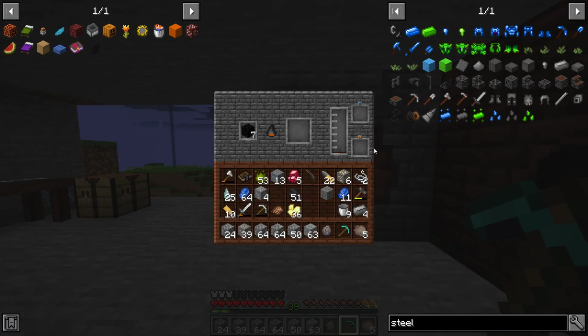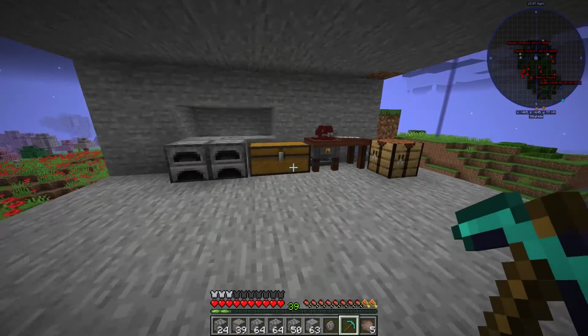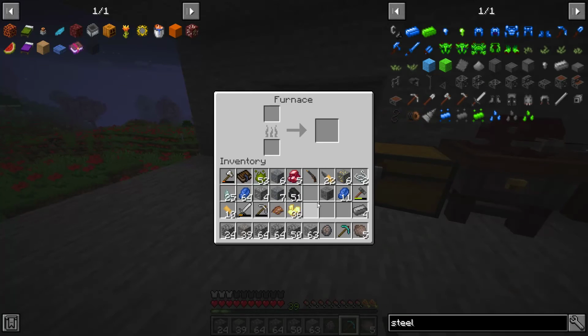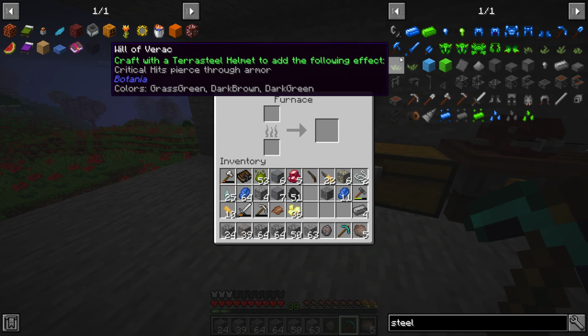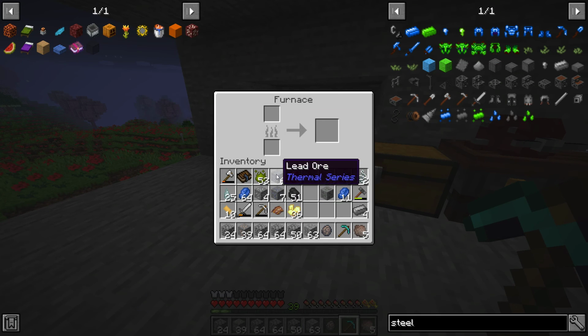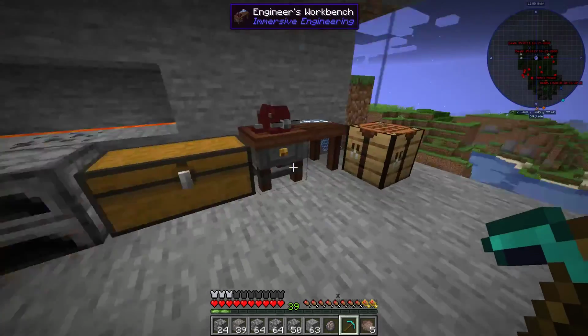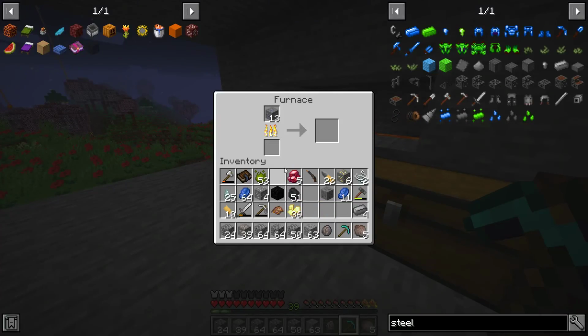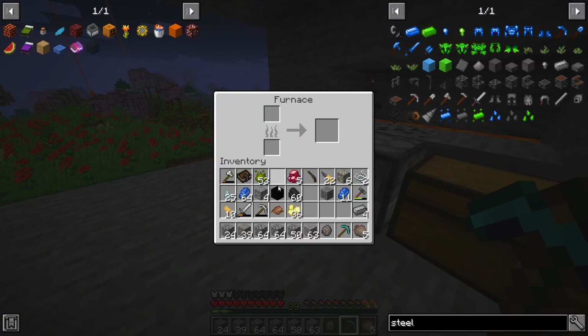Okay. Oh, okay, it's just almost done. So, good amount of lead. Right? Yeah. Good amount of lead. Good amount of iron. Very good amount of iron. Where's that coal block? Boom. Take it. Boom, boom. There we go.